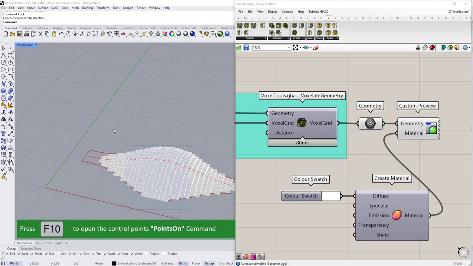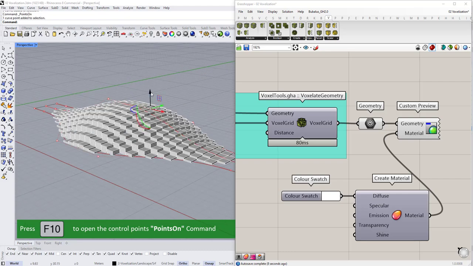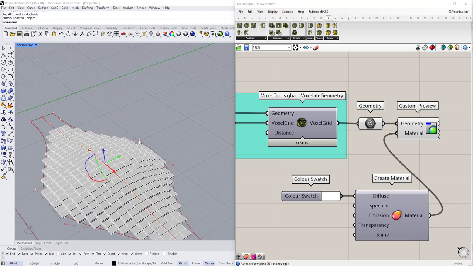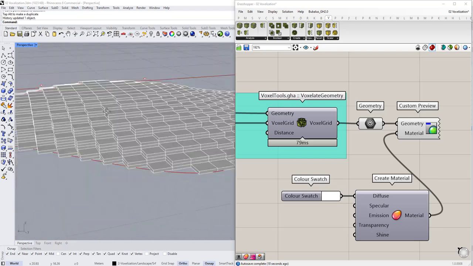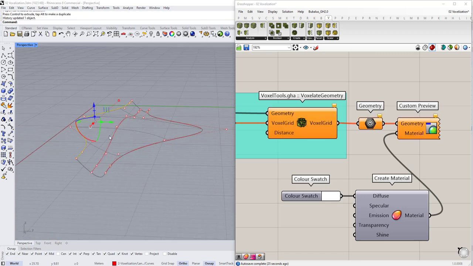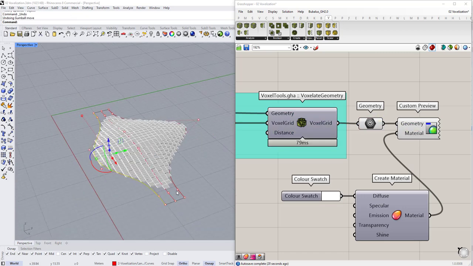Now we can select all these curves. Press F10, and we start adjusting the height. So I'm going to select these points and move them down like this, and we can start playing around, create maybe some kind of steps like this, and this can be used for a waterfront. If the level of this one is higher, we can move this up. Okay, yeah, this is going to be a problem because we won't be able to cap it.